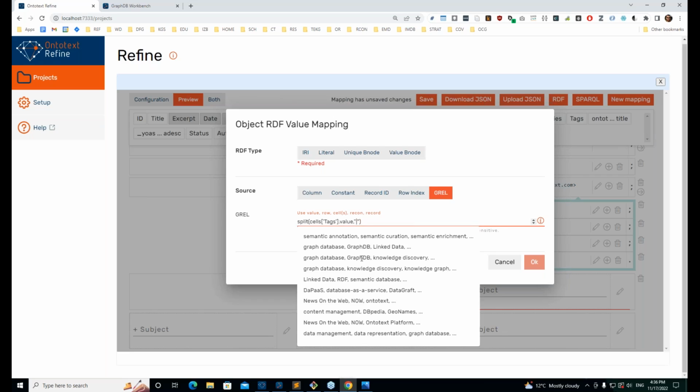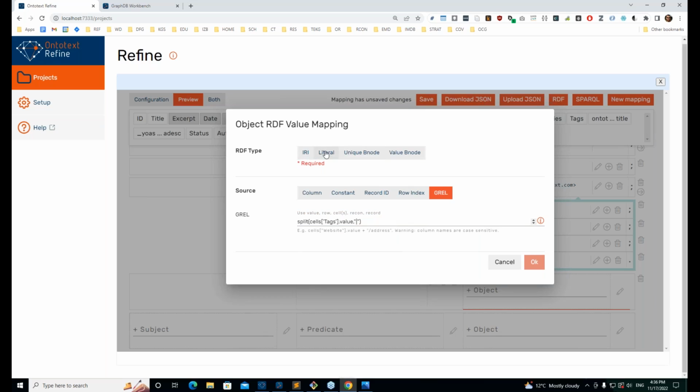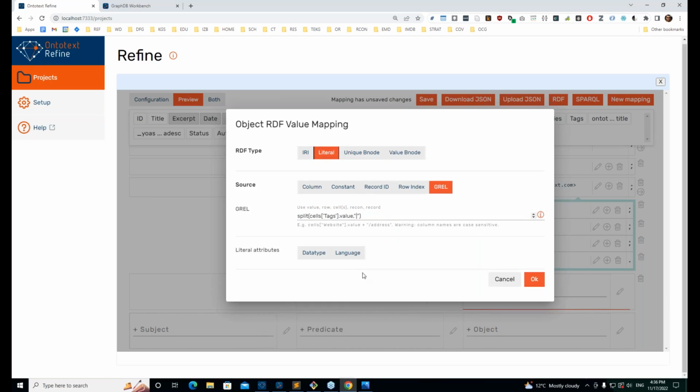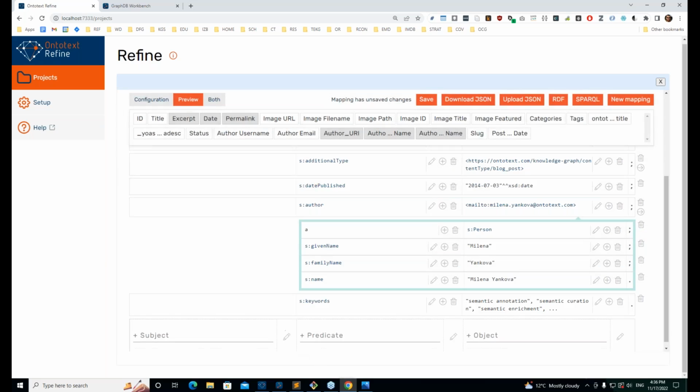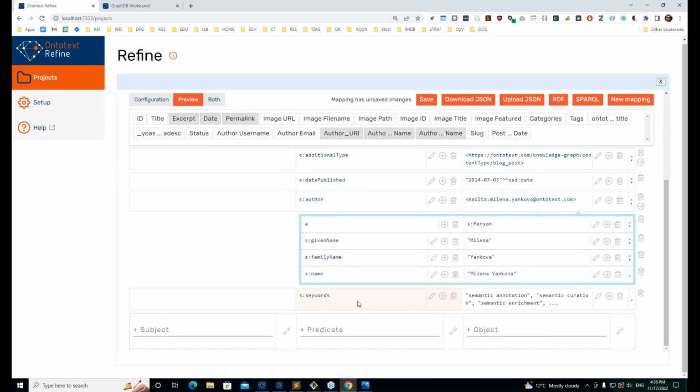How does it look? It looks perfect. It has a preview, and it showed me what the result is. And I'm very happy with the result. So I tell it that these are going to be literals, and I'm good to go. And the preview shows me in RDF how it's going to look. So remember, when you use the comma in Turtle, it means that we have more than one object with the same subject and predicate pair.